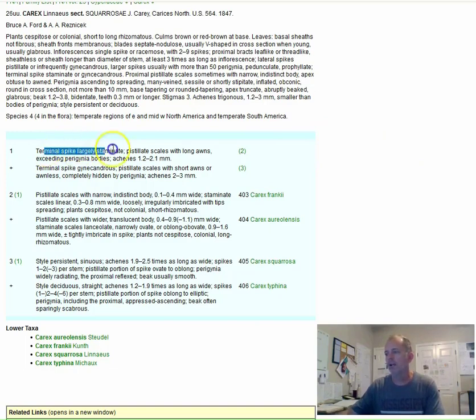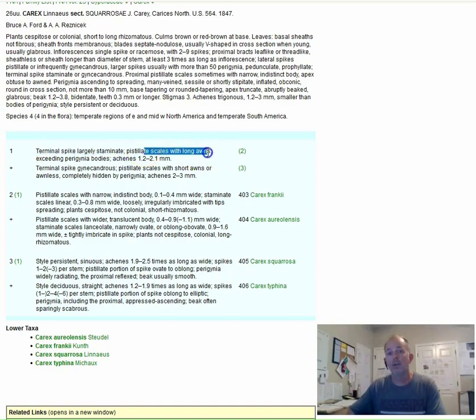Okay, terminal spike, largely staminate. Do you remember? So we had the little kind of larger fat ones down here that were pistillate. And then there was that skinny one at the top that was staminate. Right. Okay, so terminal spike, largely staminate. Excellent. All right.